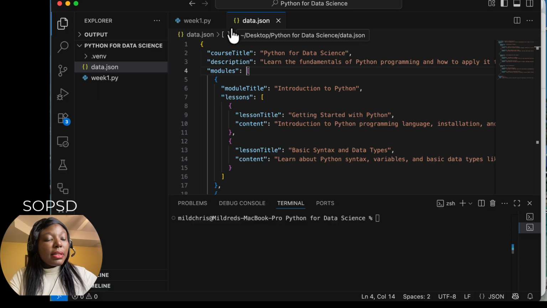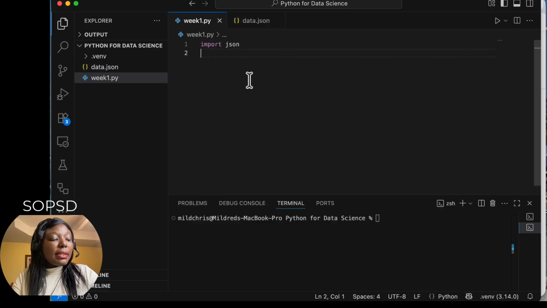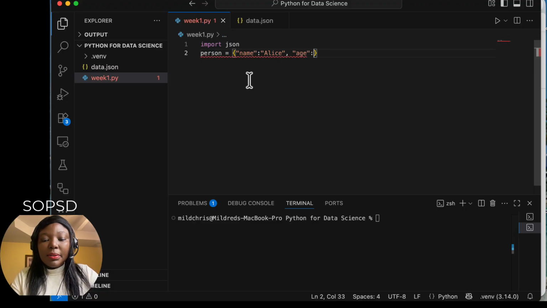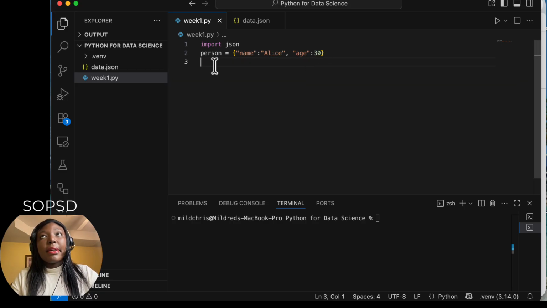All right, so let's see the module. For Python, you import json. Once you have json imported, let's say we have a dictionary person, and this person has the name key with the value Alice, and then the age key with the value 30. Now, if you want to convert this dictionary to JSON, let's say you are building an API script where a program can call your API and you return data, you want to send this data as JSON.